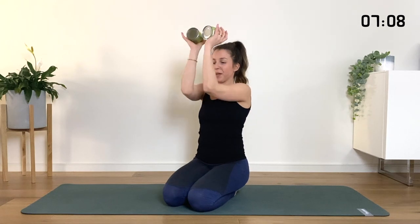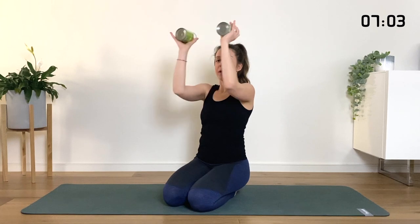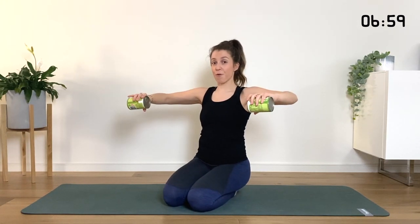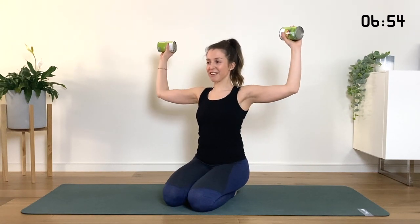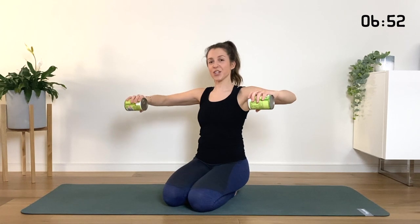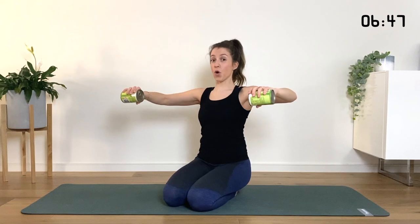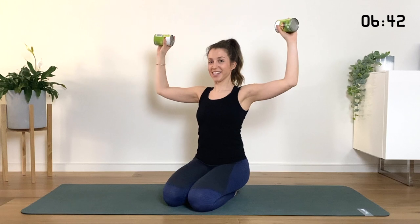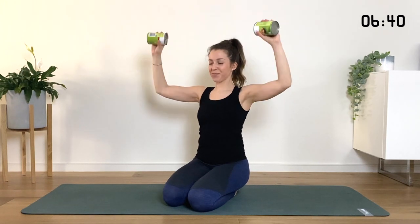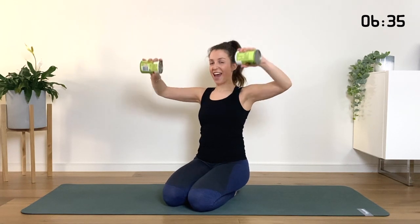Stay with it. We're here for three, and two, one more like that. You're going to open out, hold it out there — elbows stay lifted. Rotate the hands and forearms forward, lift them up to the ceiling. So we're doing an internal rotation movement and an external rotation movement. Keep that going. Draw those abdominals in. Shoulders should hopefully be nice and warm by now. For four and three and two and one.